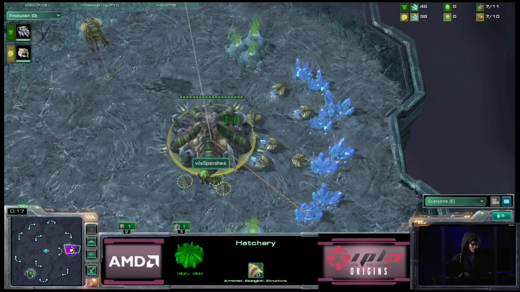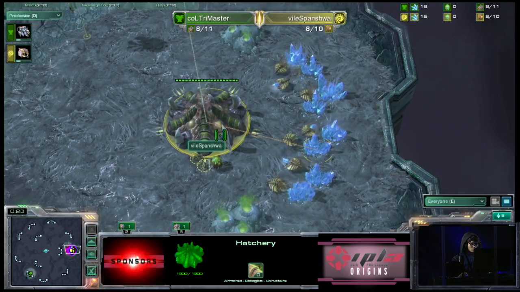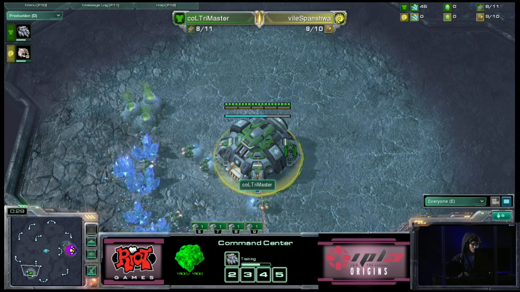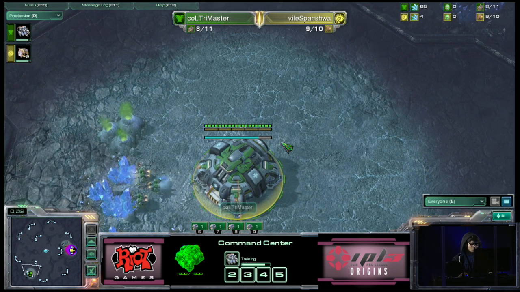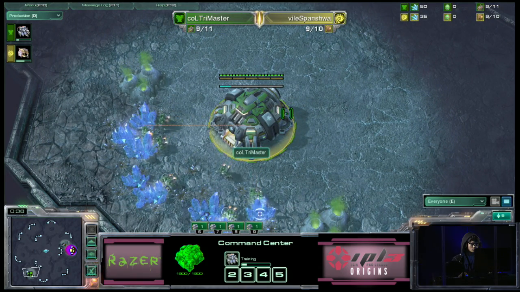It looks like the players have gone ahead and spawned here. We have Spanishiwa as the yellow Zerg at the 3 o'clock position of Xel'Naga Fortress, and we've got Complexity's Trimaster, the green Terran, at the bottom left-hand corner. Make some noise, guys. This is the beginning of the second match on the qualifier stage.